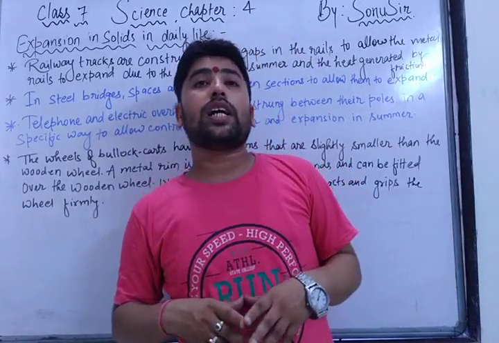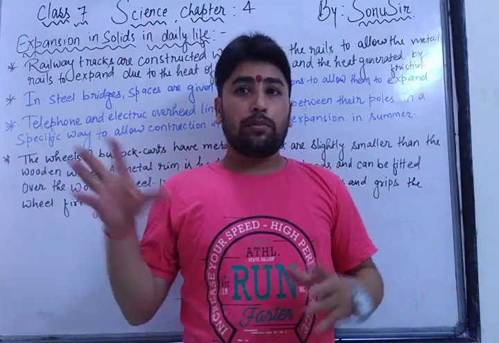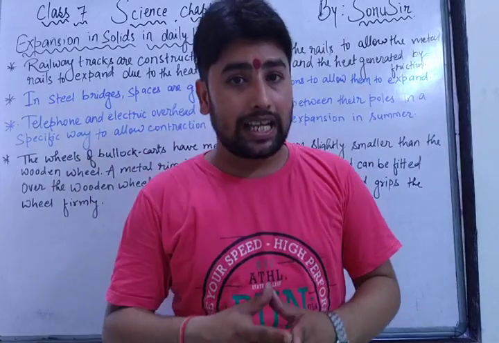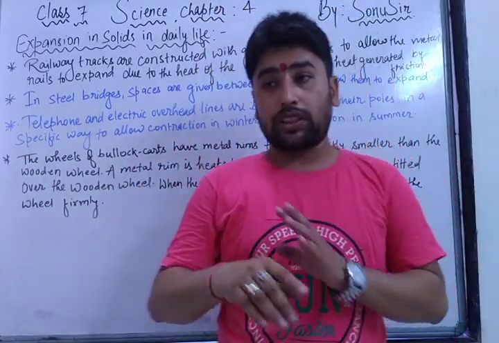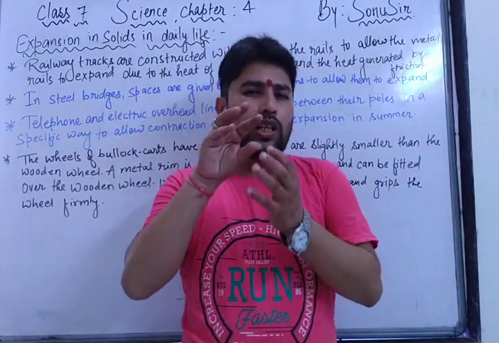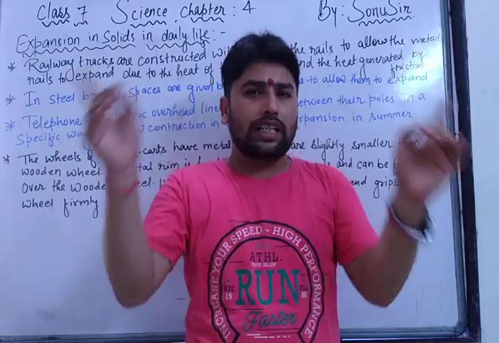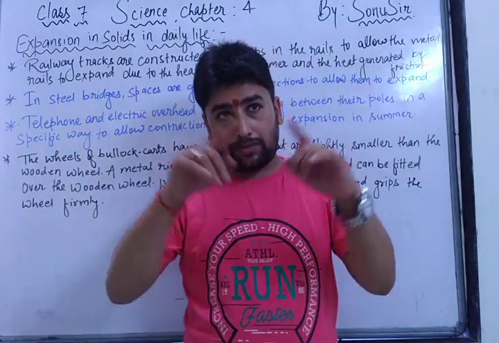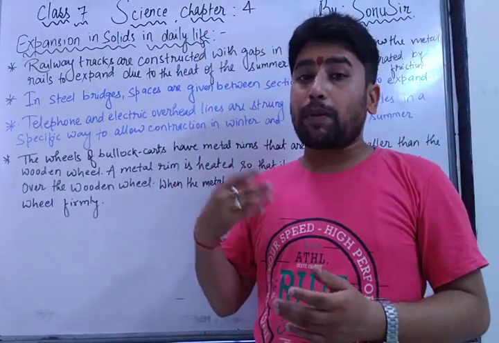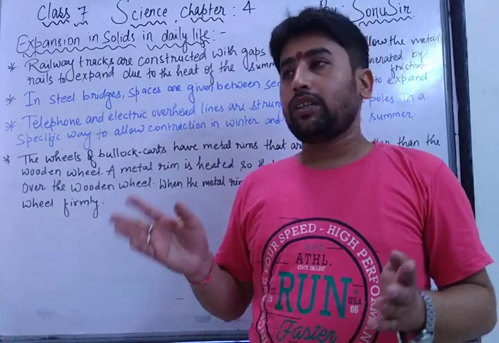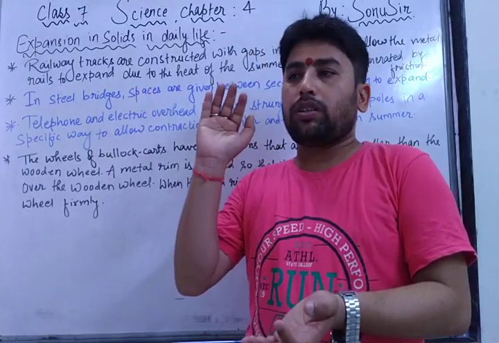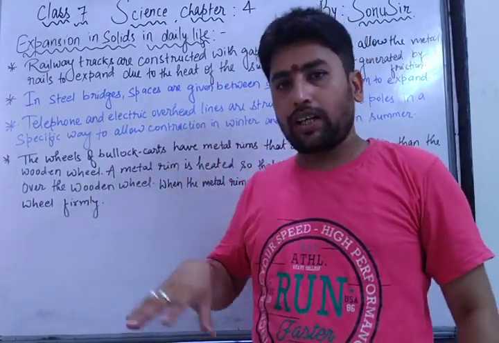I have seen in that bullock cart the wheel was wooden, but on it there was a rim. Means the rim was of metal, like iron or any other metal. The rim was fitted onto it. So what happens with that wooden wheel? The rim is specially designed a little bit smaller than the wooden wheel. Why? Because this metal rim expands on heating, and after cooling it contracts. So as it contracts, the metal rim is fixed onto the wooden wheel very firmly.